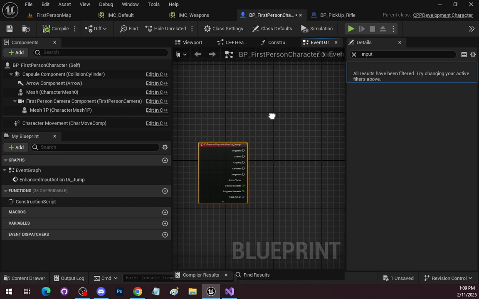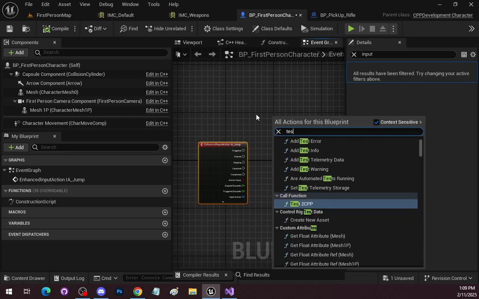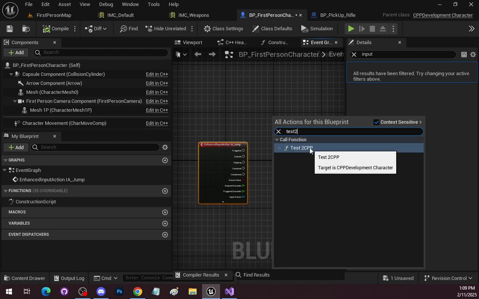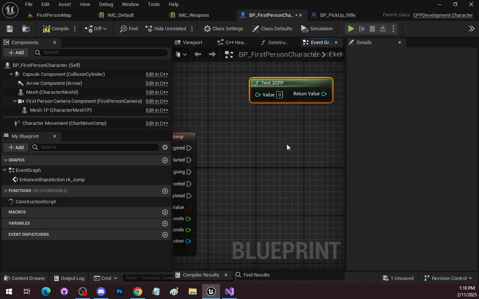We can now go in here, and this is the test to CPP. Again, just showed you literally, and this is blueprint again, pure, like we did in the blueprint example. Now here is the C++ version.